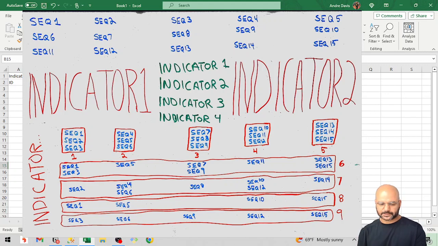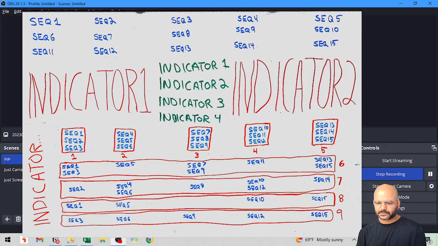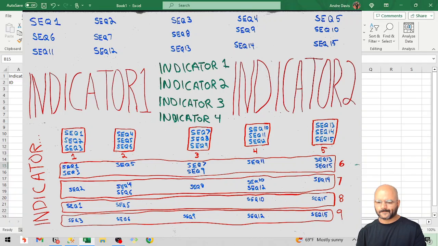No, it's 16. 1, 2, 4, 5, 6. Red, black. 1, 3, 4, 6.